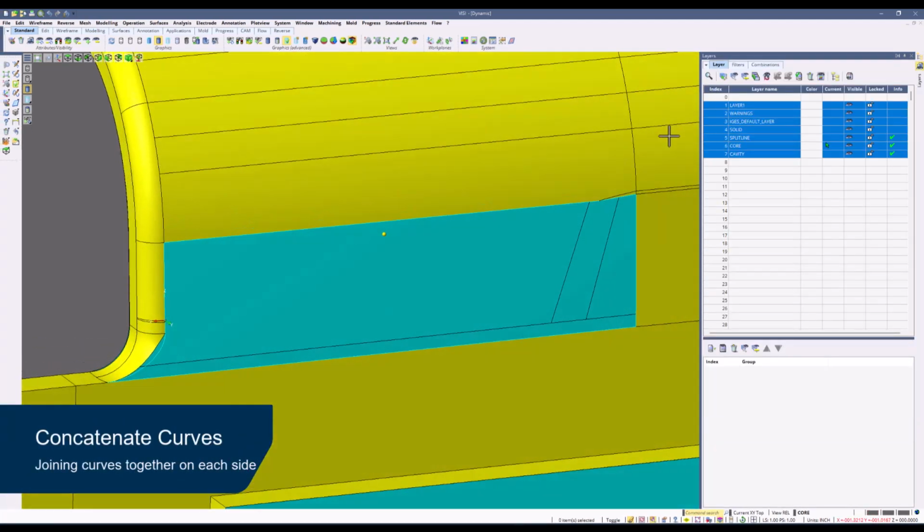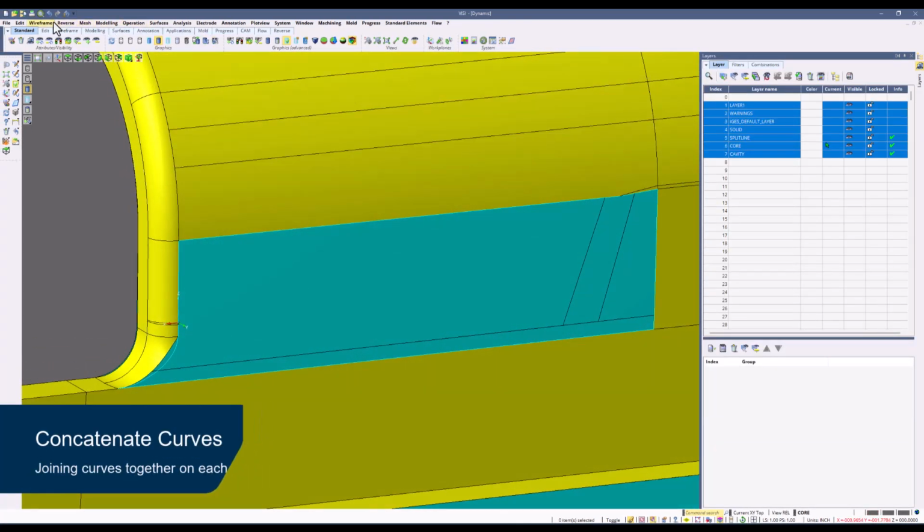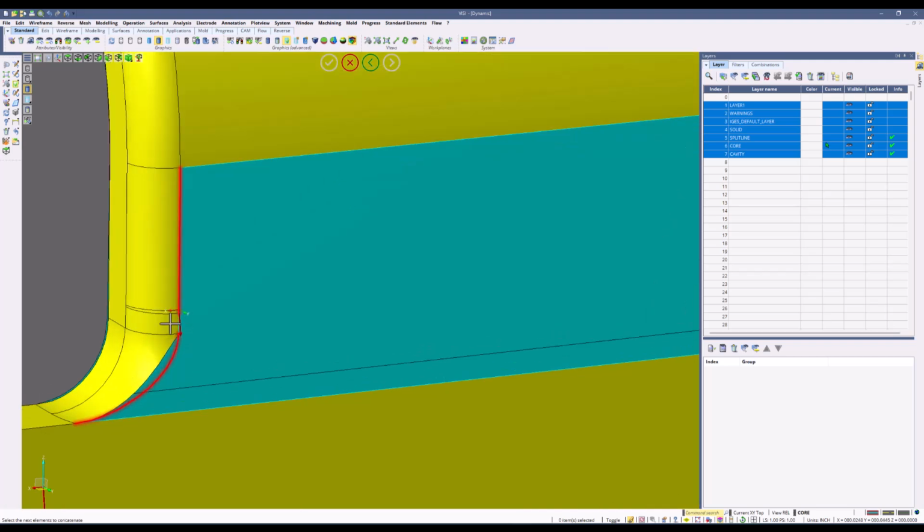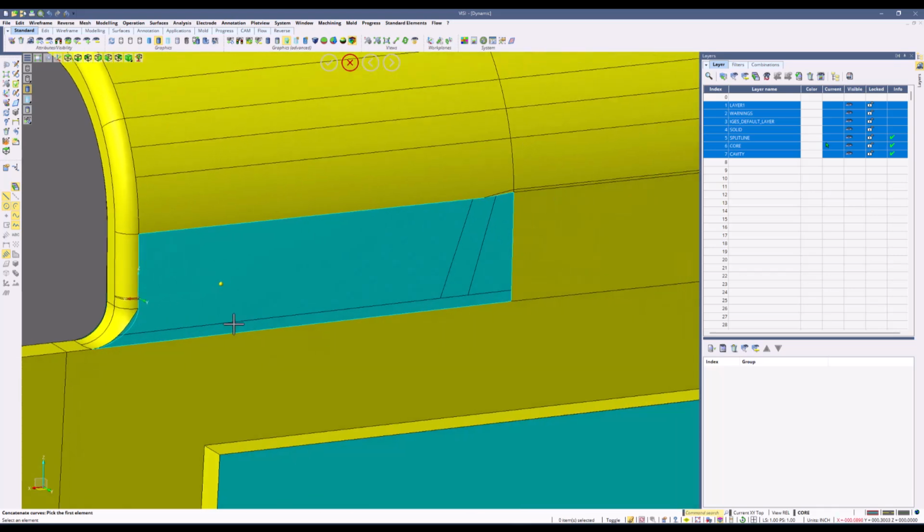So what we're going to do now is concatenate these curves together. On all four sides, we're going to use the Concatenate Curves command. We'll pick between our starting side and our ending side. Observe that the arrow is going the correct direction, but just in case it is not, you can use the spacebar to toggle that arrow. When you get the arrow in the right direction, simply right-click and it will concatenate all the curves in between. As you can see, these two corners are correct. And when you only have two curves, there is no arrow because it's going to directly connect those two curves together.